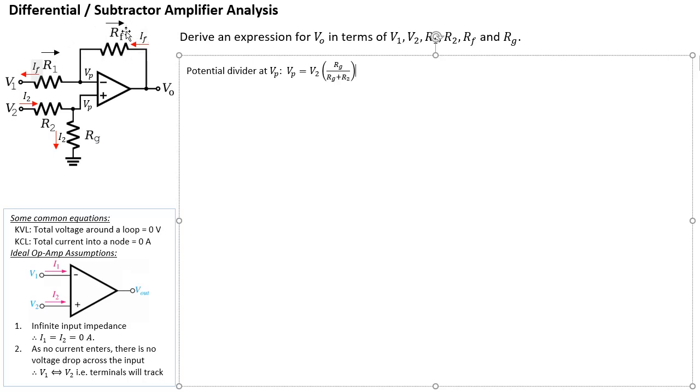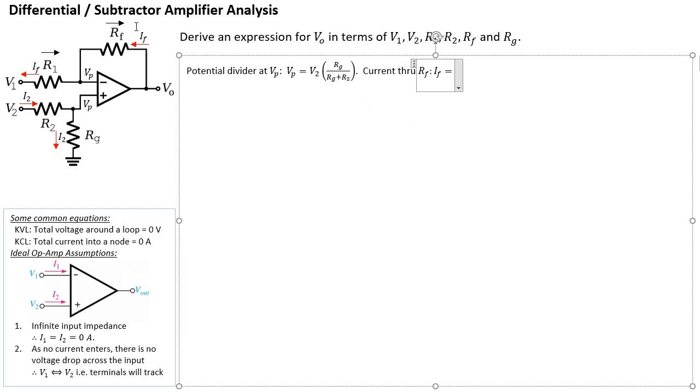Also that will have RF in it, and also an equation for IF here that has resistor R1 in it. All right, this was something that we've done in the past. So here I'm just going to continue writing and say, okay, current through RF, so that's going to be equal to IF, right? So IF is going to be equal to I equals V over R.